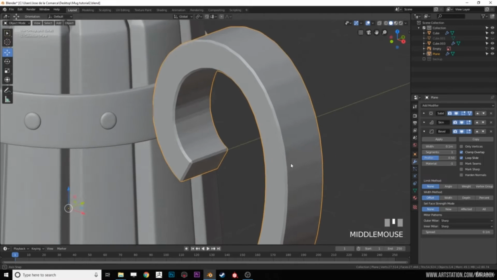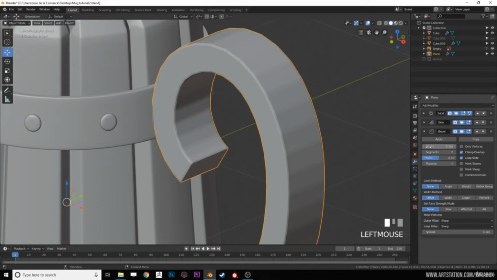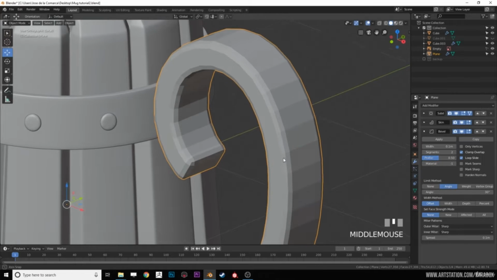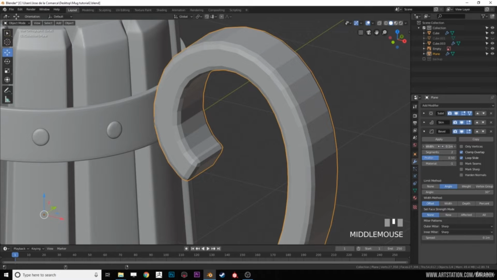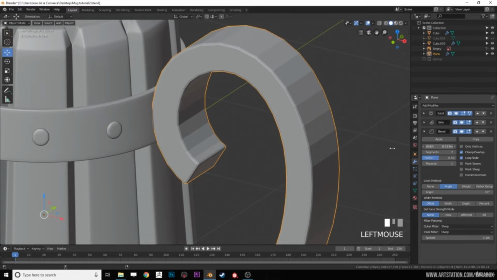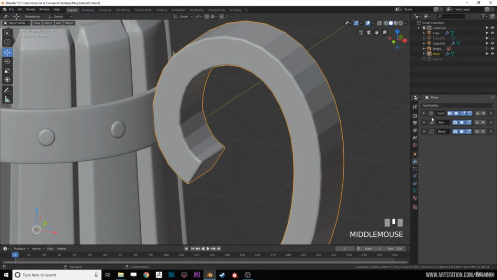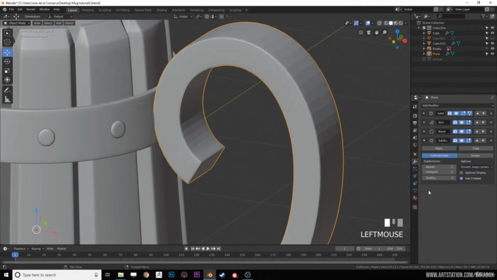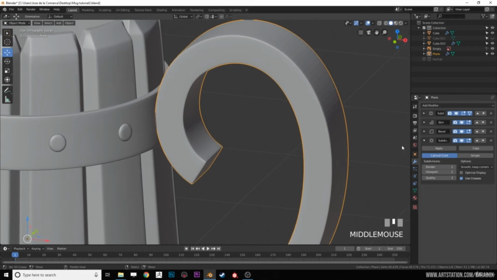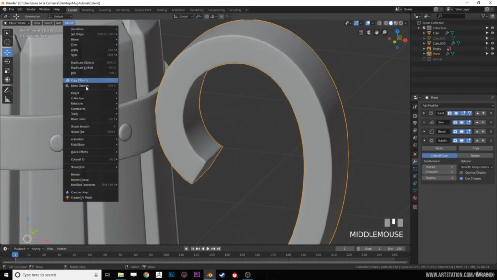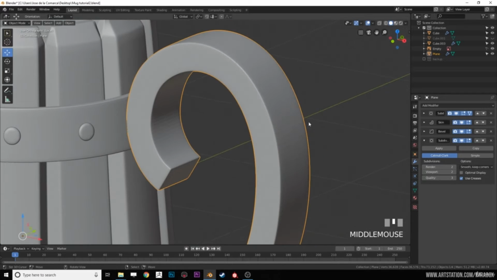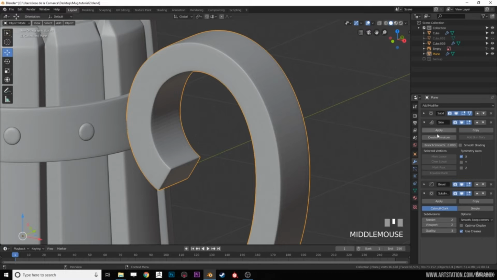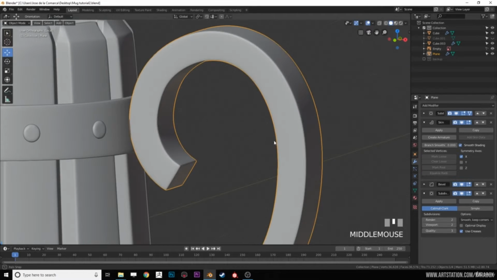In this case, I'm going to use two segments, because this one is easier to control by the angle it has, because the angle here is quite regular, more or less like this. And I'm going to add also the subdivision surface with two levels. Here, even if we add the shade smooth, it is not going to be affected, and that is because the skin has the option inside the same modifier.